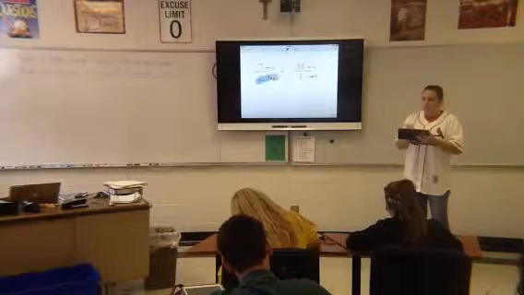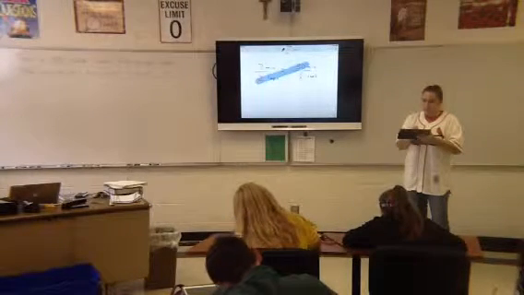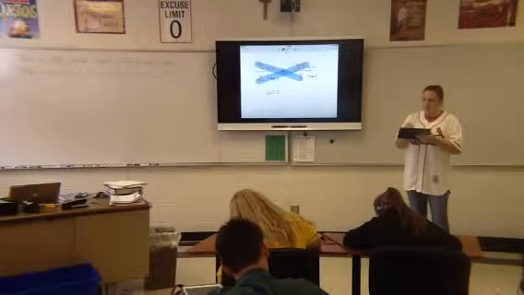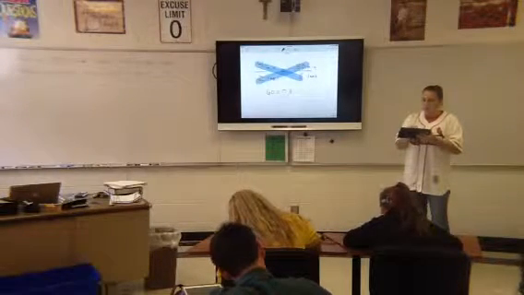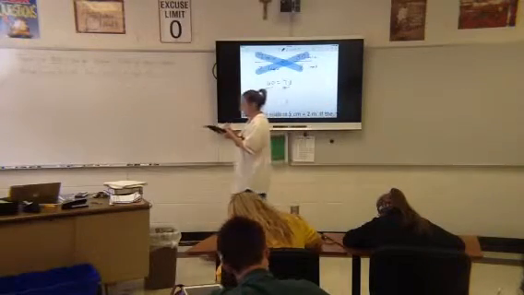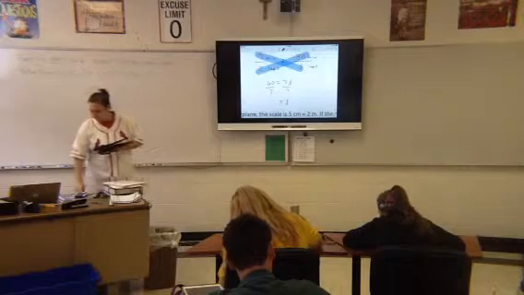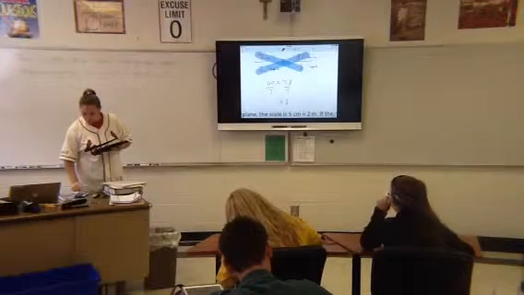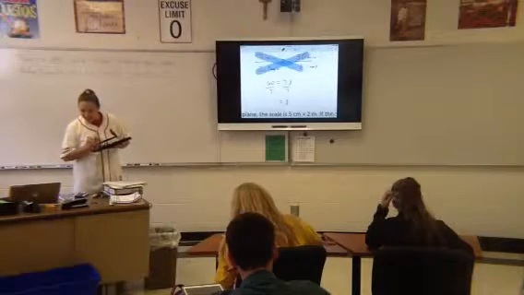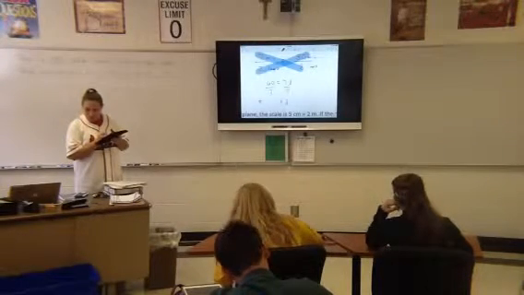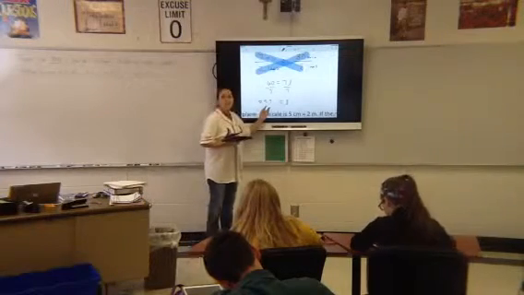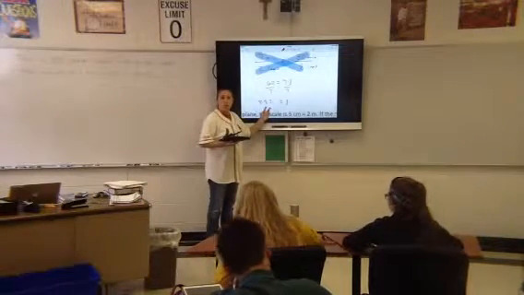Okay, so what do we get when we take 2 times 30? 60 equals 7L. Good, 7L. And then we're going to divide by 7. All right, so what do we get when we take 60 divided by 7? 8.5. Okay, let's see what we got here. 8.5. All right, so if we've got 8.57, let's just round it off to 2 decimal places. On your quiz, it'll tell you what to round to, okay?